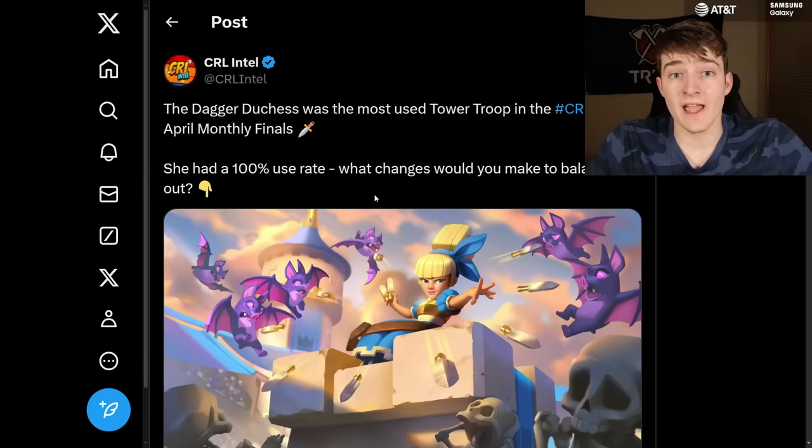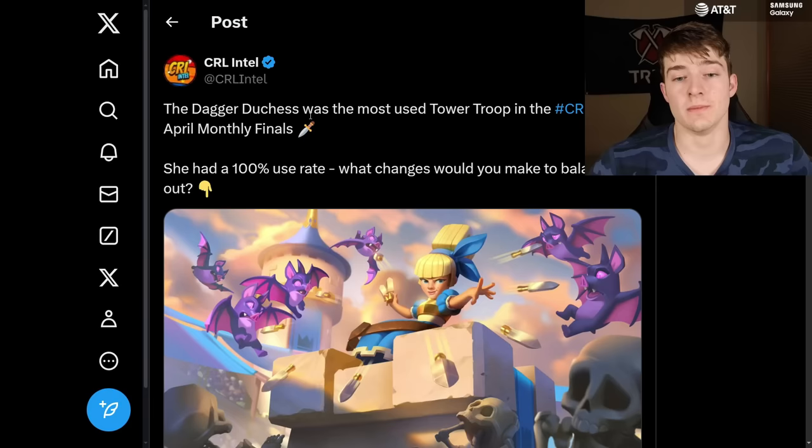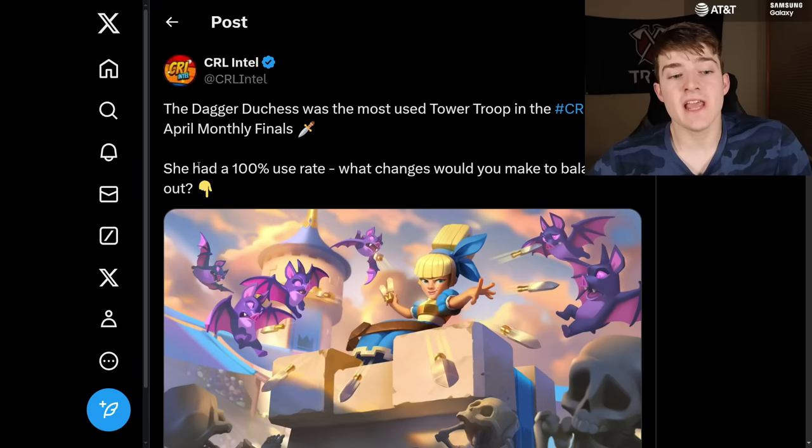And guys, this is perhaps the most shocking statistic out of everything I've shown so far. The Dagger Duchess was the most used tower troop in the CRL April monthly final, which is basically the competitive league in this game every month, and it basically dictates what players are going to qualify for the world finals based on performance. And she had a 100% usage rate.